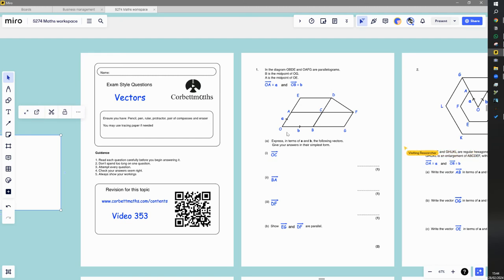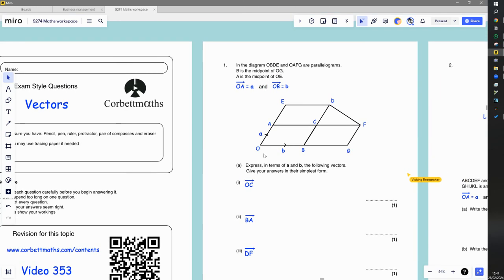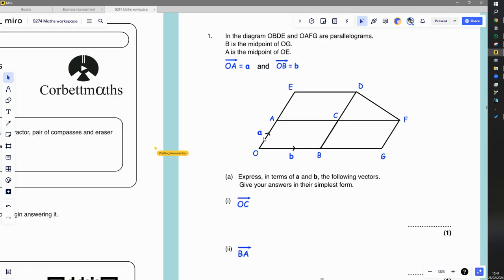So with these questions here, we've got O to A is a vector known as A, little a. The way it's done here is, we see this when we're talking about lengths. If I just wrote OA like that, I would be referring to the length O to A. If I do an arrow over the top, I mean a vector going from O to A, and in that particular direction.